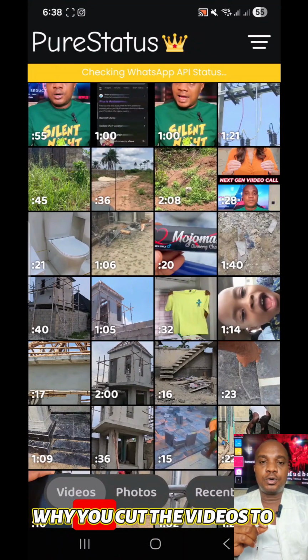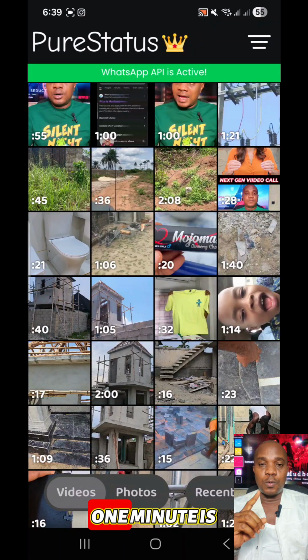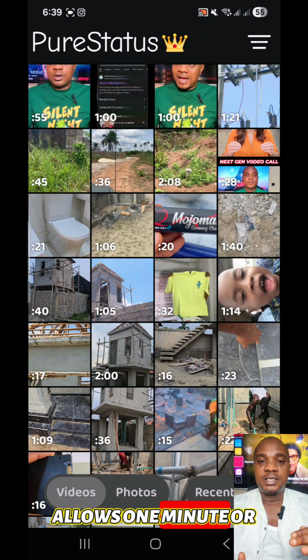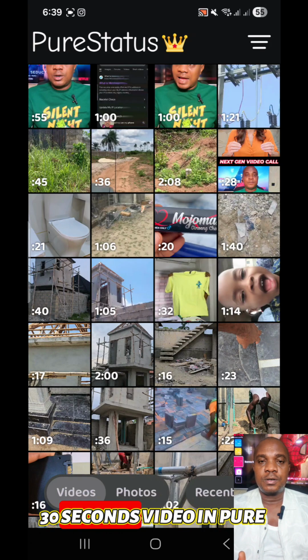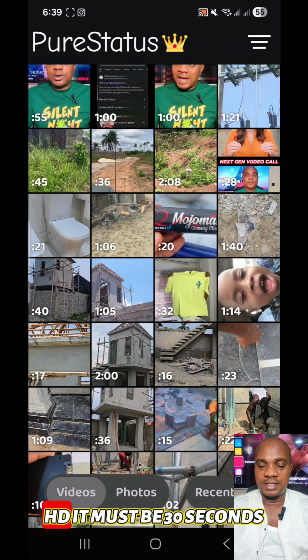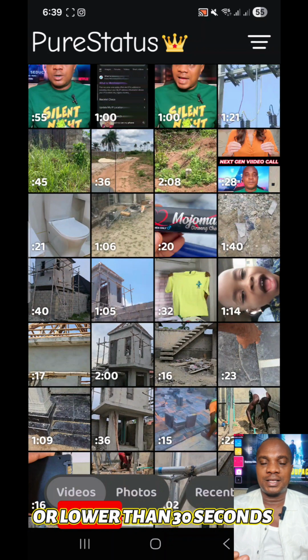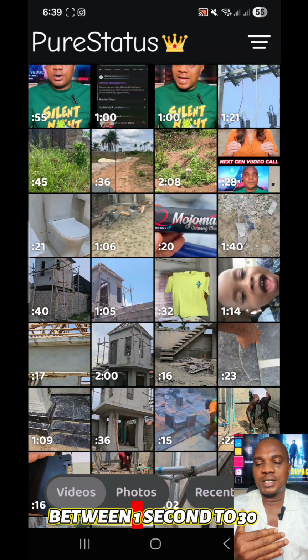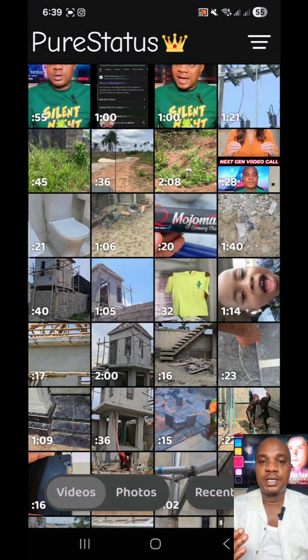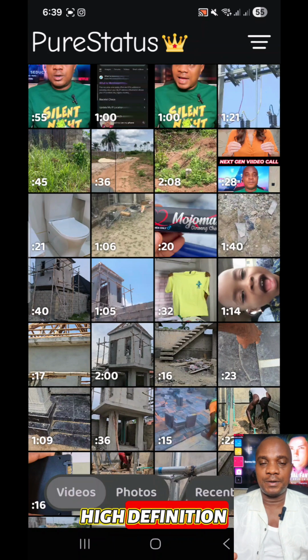The reason you cut the videos to 1 minute is because Pure Status only allows 1 minute or 30 seconds. In Pure Status, if you want to create full HD, the video must be 30 seconds or lower, between 1 second and 30 seconds. If it's above 30 seconds, the video will be created in high definition.